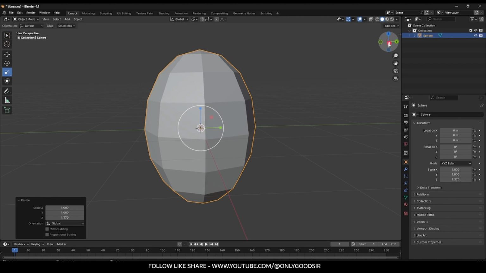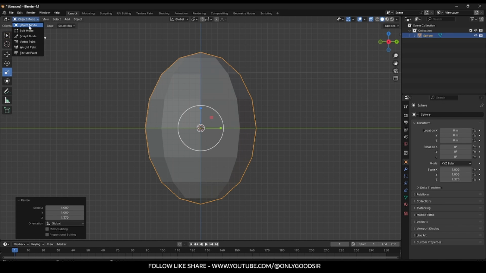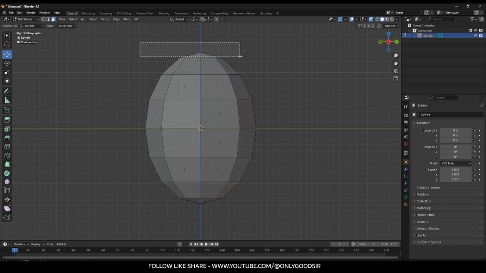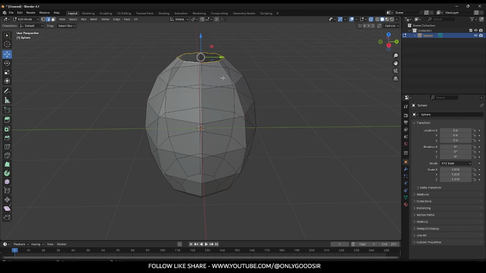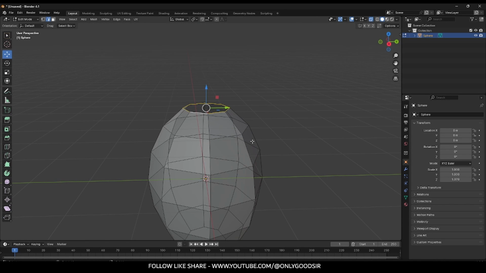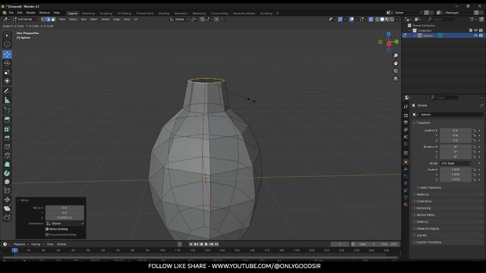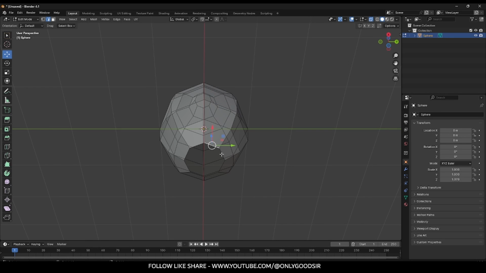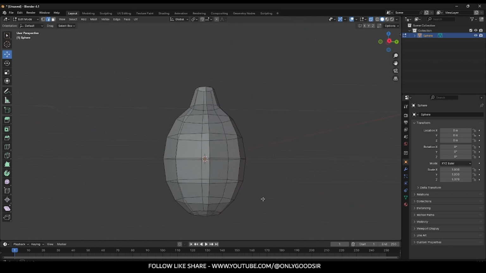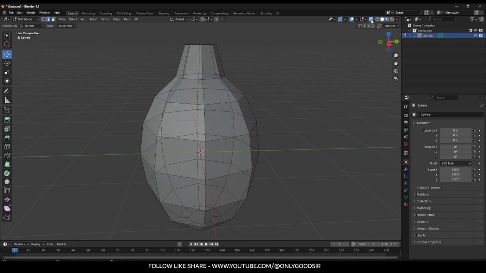Grenade shape. Go to X-ray mode. Go into edit mode. I'm going to select these top faces up here and these bottom faces, and we're going to delete them. Just like so. Take this top edge loop here. Select this. Kind of want to extrude up, so I'm just going to tap E and then drag this up and kind of scale it in. Like so. And down here I'm going to select this loop, E, scale in, and then I'll just fill that. There we go. So we've kind of got a simple grenade shape.